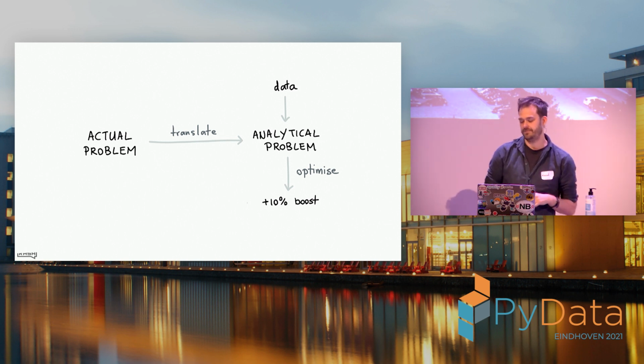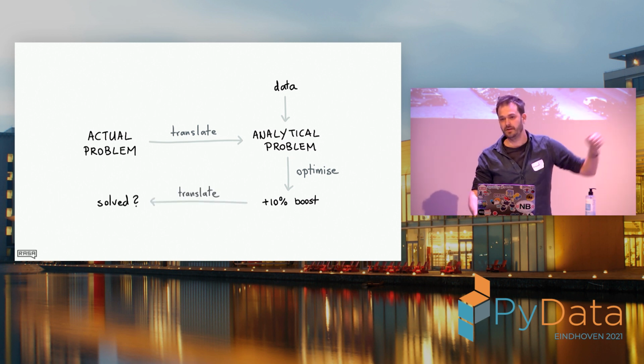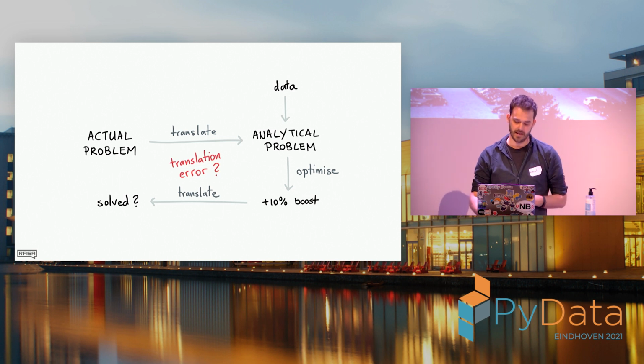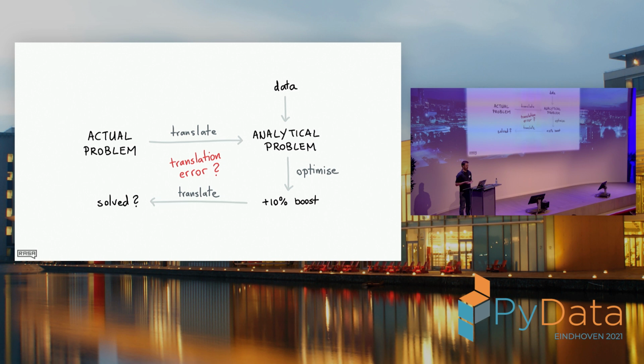But what often gets forgotten is that you still did the translation in this direction, which means that at some point you're also going to have to make a translation back into the other direction, and you could wonder if that 10% boost in your analytical domain actually translates back, because there's bound to be some form of translation error happening here. And I fear that it's getting a little bit too easy to look at that 10% boost and go, ooh, I'm doing the good thing, while ignoring all the translation errors that are happening at the same time.